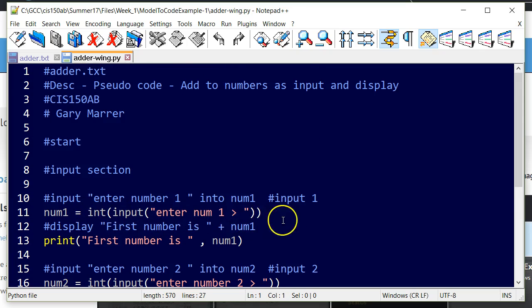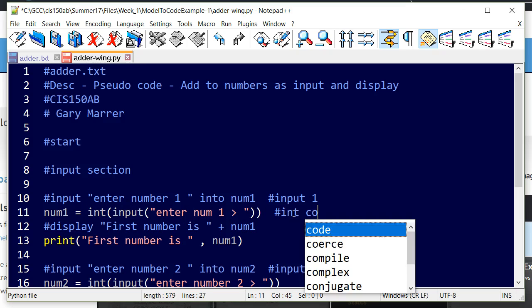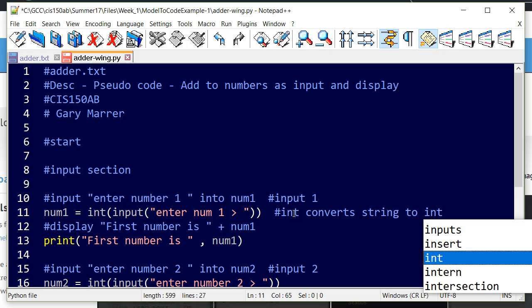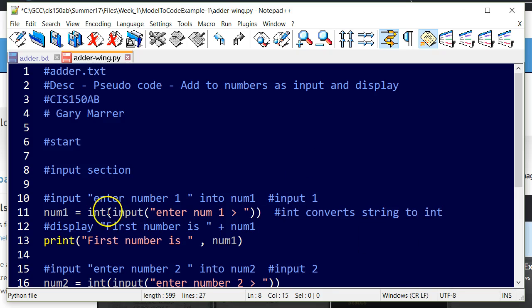The only thing that's a little confusing about this one here is, and I should put a comment to explain that, int converts the string number to an integer, which allows me to do math with it. If I leave out, and you can try this yourself in a Python interpreter, the word int and run this, it's probably going to give me an error when I try to add these two numbers together, because when I use the input method to collect data from the keyboard, it's going to pop that as text in its value and not a number.